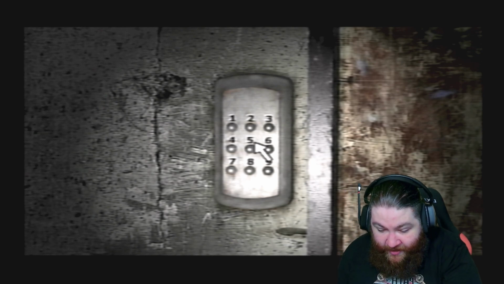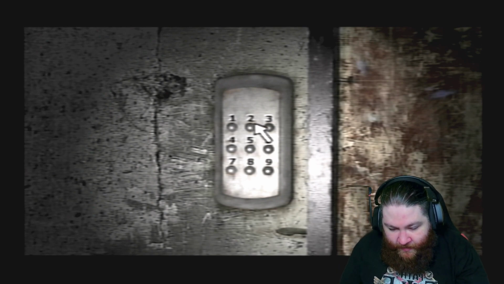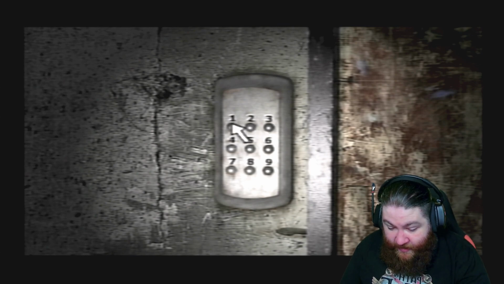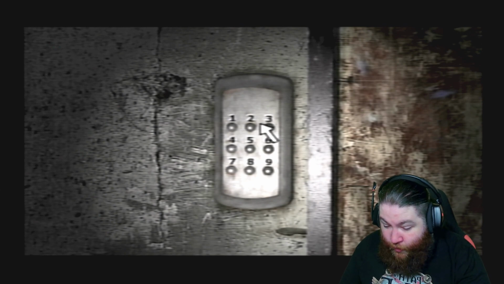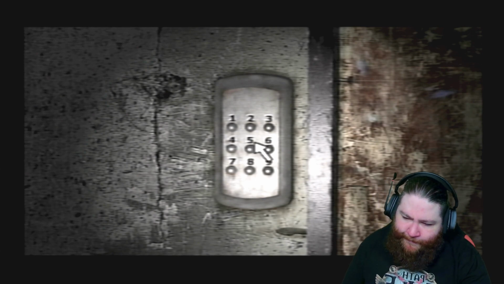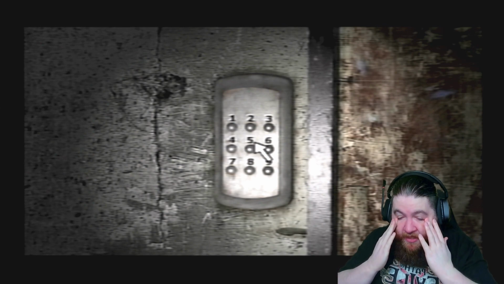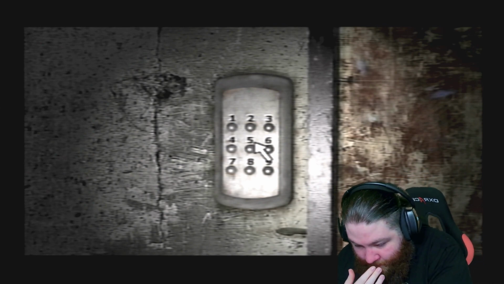But it says 3 are not in the top row, right? So if we're assuming there's 6, that means half of them can't be in the top row, which means that 4, 2, 1, 2 would not work. 6, 4, 2, 3 could work, and so could 8, 4, 2, 4, because the only one up there would be that one. I feel like I'm missing something. I feel like there's a bit of information I'm just not getting.